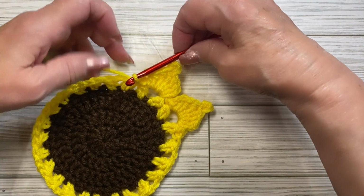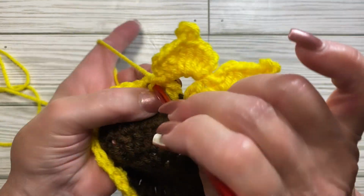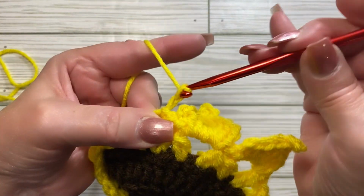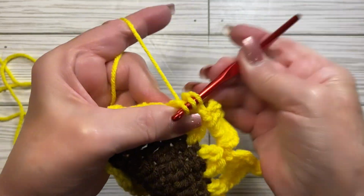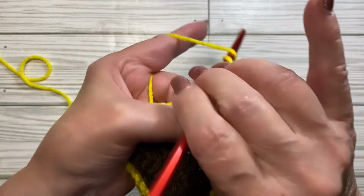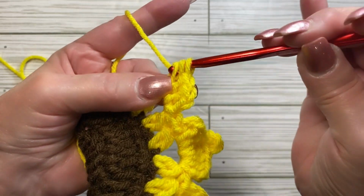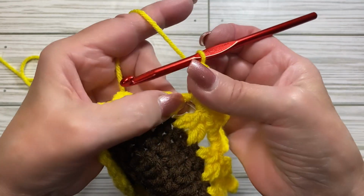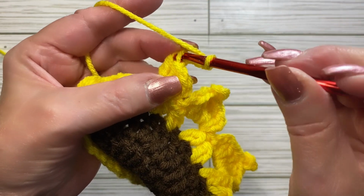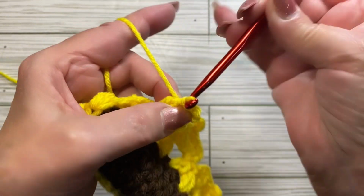Okay, I'm going to go with you one more time on a petal to catch the stitch pattern repeat. So insert your hook into the chain space and pull up a loop, slip stitch. Chain two, that counts as a double crochet. Double crochet two into the chain space. Treble crochet, yarn over twice. Insert the hook into the chain space, pull up a loop. Yarn over, pull through two. Yarn over, pull through two. Yarn over, pull through two. Three chain picot, one, two, three. Slip stitch, insert the hook into the two loops from the previous two stitches. Pull through a loop and slip stitch to complete the picot.